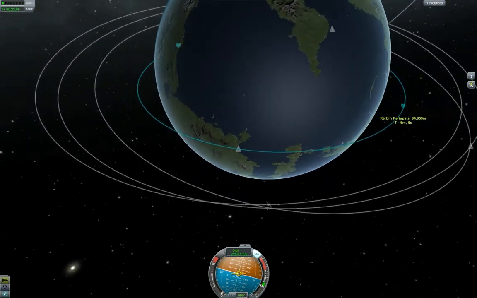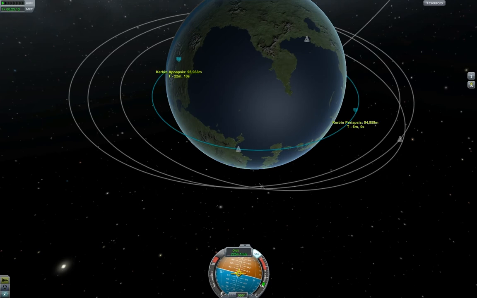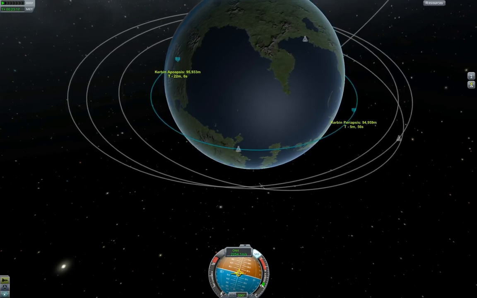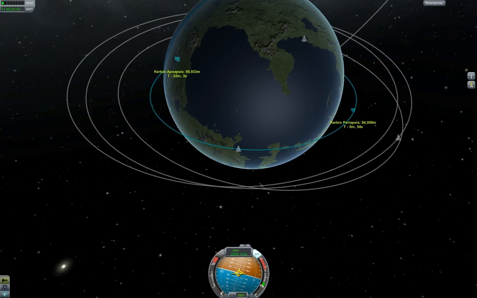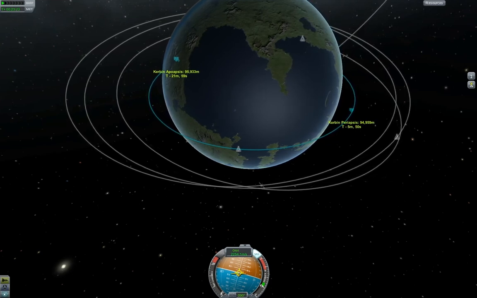Okay, so you've got your periapsis at 94 kilometers. Now go to your apoapsis. 95 kilometers. That, my friend, is a very, very circular orbit. There's only a kilometer's difference. Oh yeah, that's pretty good. Now let's see how much fuel you've got left.